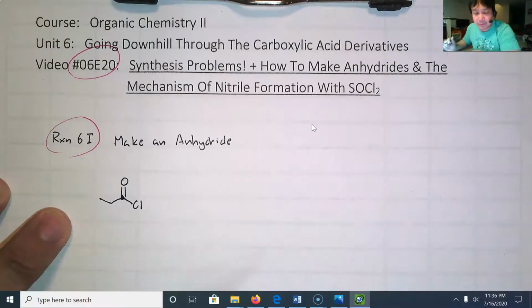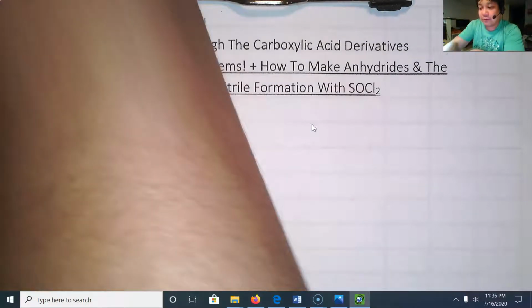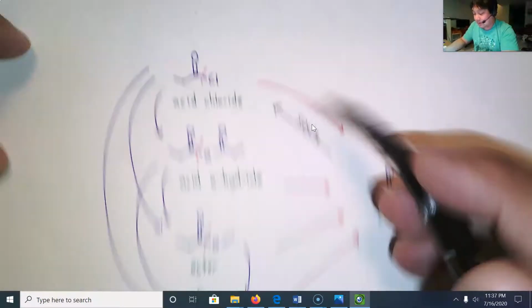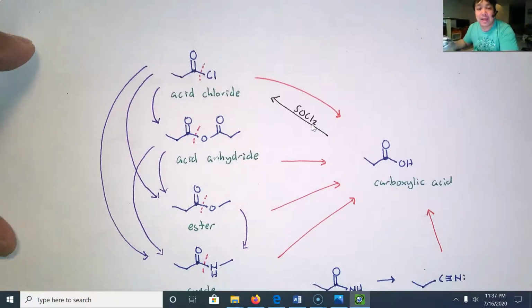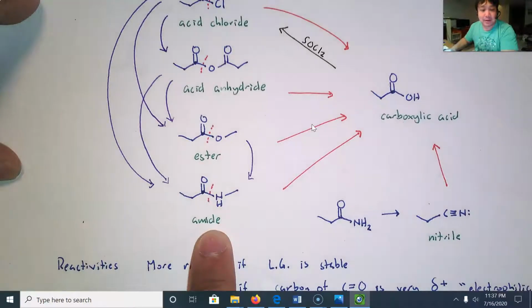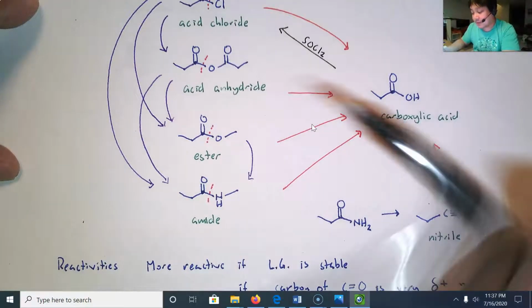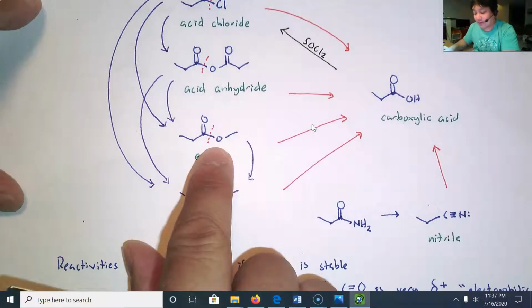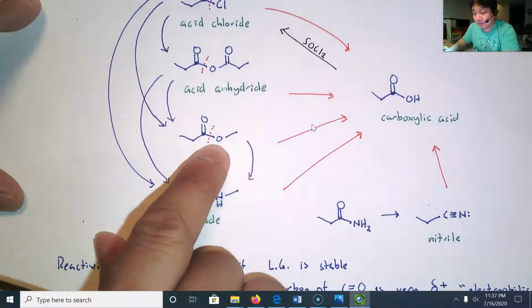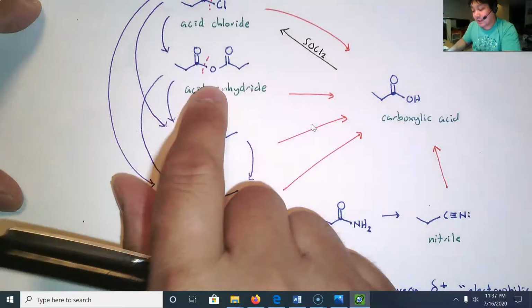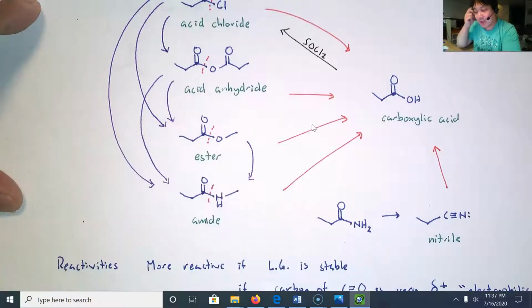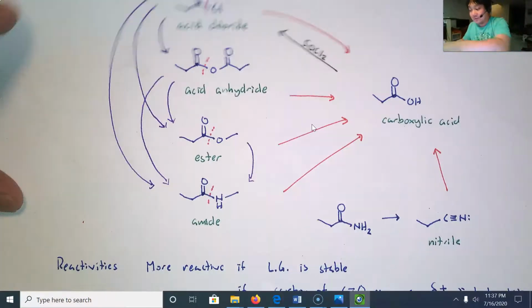It's a little bit different than what we're used to. If you recall, we had sections in this unit that say add an alcohol and we get an ester, or add an amine and we get an amide. In both those cases, with the alcohol and the amine, you have to remove a hydrogen at the very end to get it back to neutral. We're not going to do the same thing for an anhydride. We're not going to add the neutral molecule. We're going to add actually the literal anion.